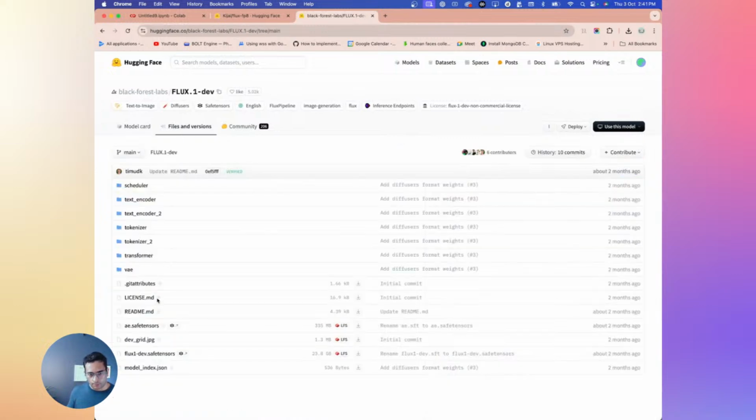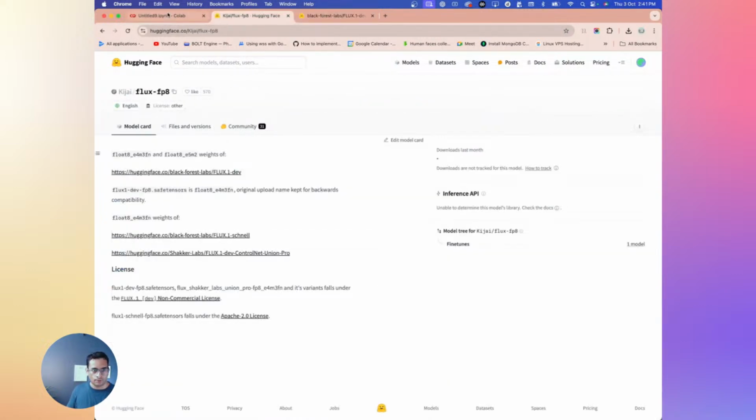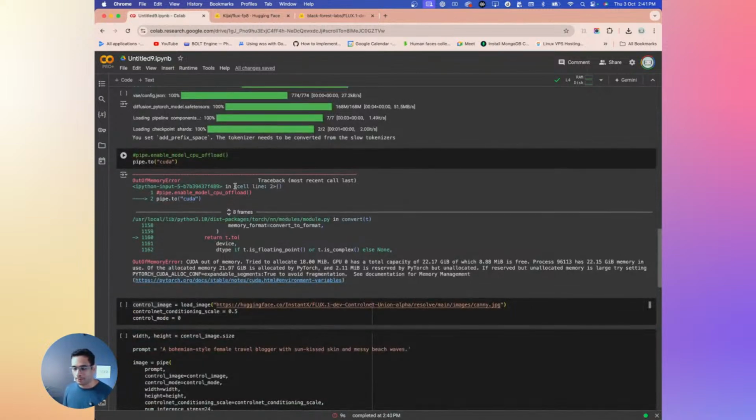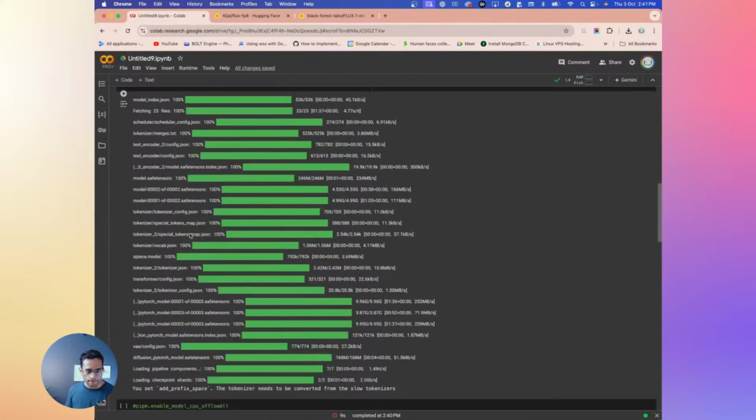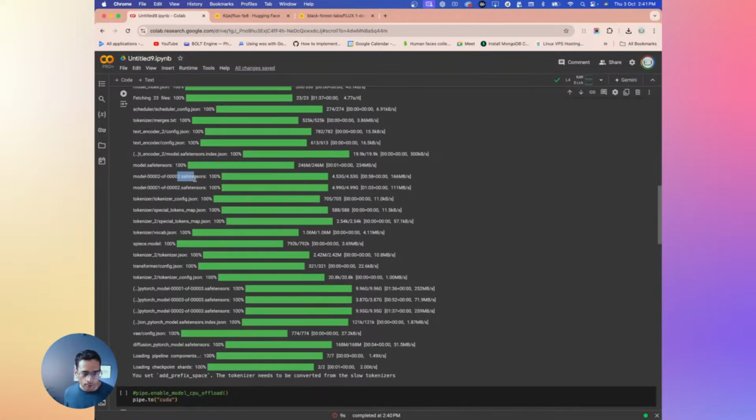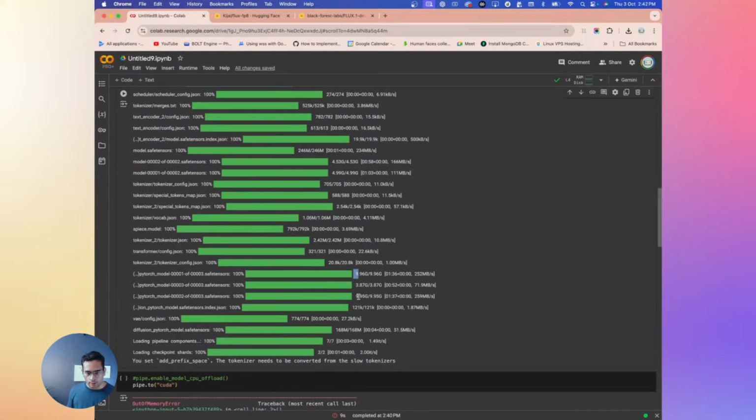Because now you can just load, because see, what I'm saying is that we have this, my feeling, and maybe it's wrong, because I have seen this initialization a few times. And what every time we see is that, see, this is a good example. Whenever we initialize Flux 1 dev model, this is what happens. It loads different size files, and specifically this one, model 0. This is a tokenizer model. I know because it's not big, but the big model is here, 9 and 3. This is 23 GB model, which is the base model of Flux 1 dev. So we know that the transformers are actually the main model that we want.